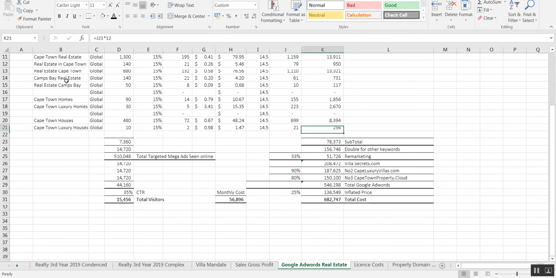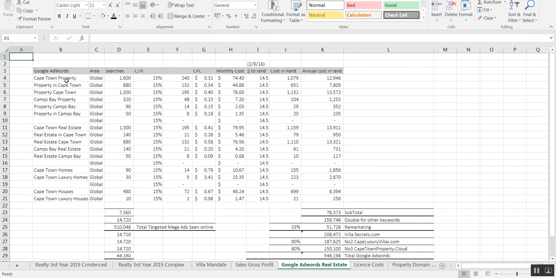What we've got here is all of these keywords. Number one, globally, for Cape Town property, property in Cape Town, how many are there? 7,000 people searching for that. Then we double it, because there are lots of other little keywords, so 14,000 people. Of that, with remarketing, 510,000 people are going to see great ads that we make, and they will have come from these searches, so they will be interested in property. Remarketing is really where it becomes useful for a real estate agent, because it's just good branding.